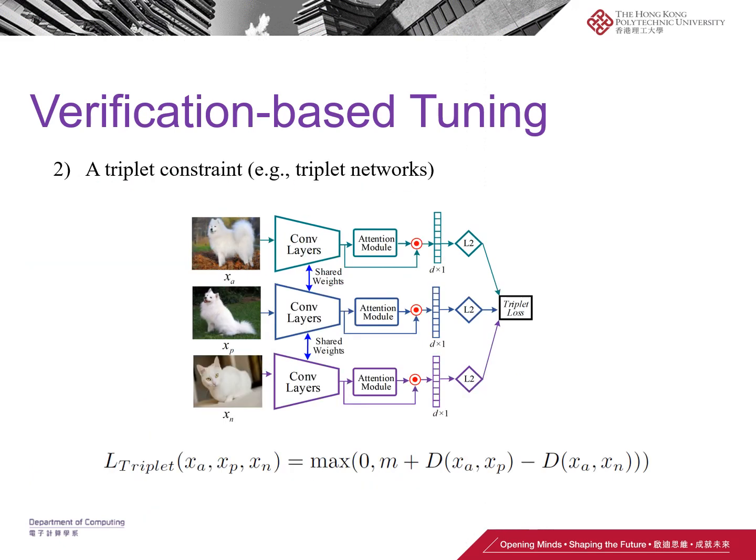There is another set of methods which are also very popular, based on a similar idea, called triplet network. The triplet network has 3 streams this time. So every time you have to input 3 images: you have a query as the first one, and you get a positive example, that means the relevant example. And at the same time you have a negative example, which is basically an irrelevant one.